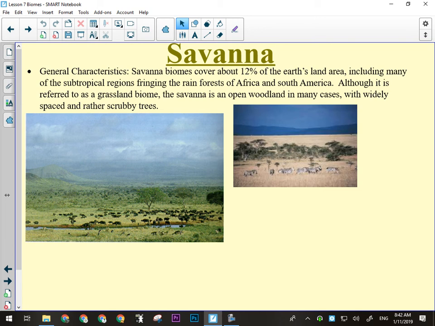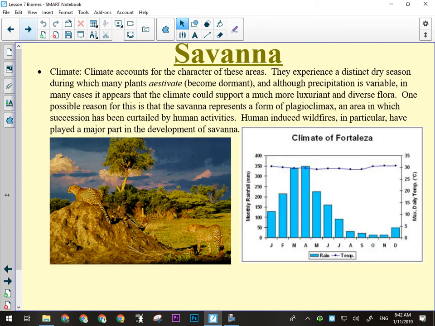And we see that there's lots of animals. If we're looking at a tropical grassland, that would mean that there's a lot of food available, and so we're going to have much larger animals than we would have had in the tropical rainforest. And you can see again that there's patches of wooded areas, but all the trees generally have the same kind of flattened shape to them, and we'll talk about why that is in a bit.